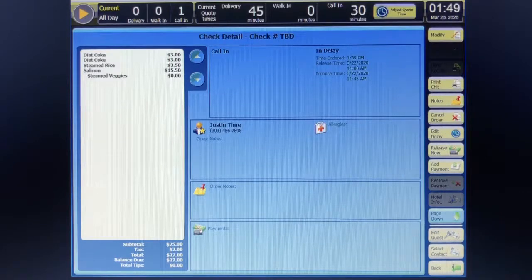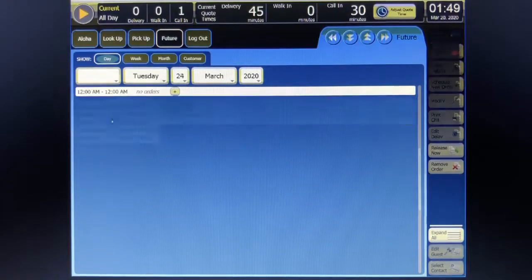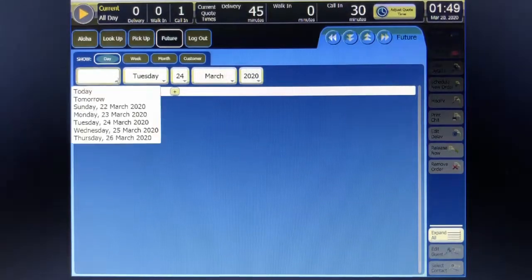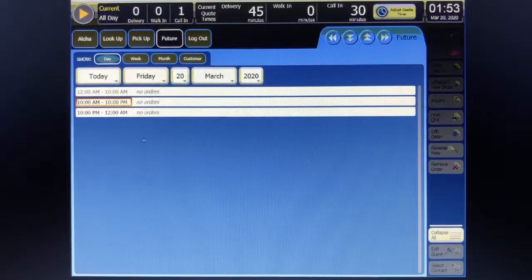If we click back here, it's going to take us back out to the screen where again we could sort the day, and we could choose to look in the future for different dates and just modify and check in on those future orders as needed. But it's a good way just to kind of see what you've got coming down the line as far as volume is concerned from your future orders. Alright, so let's head back over to the Pickup tab.